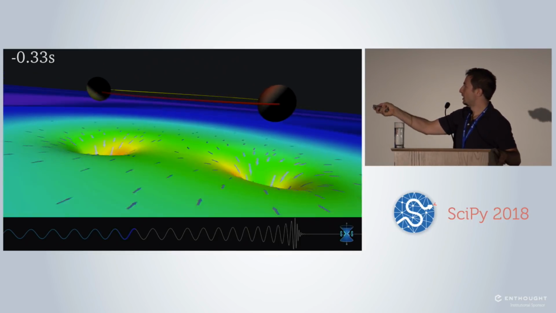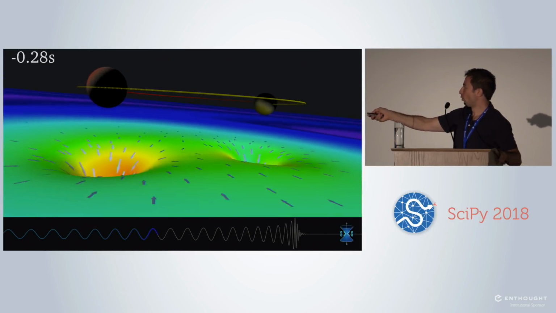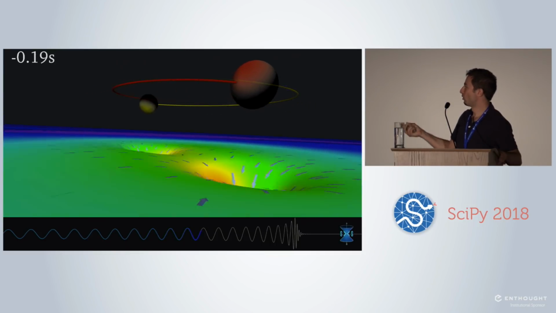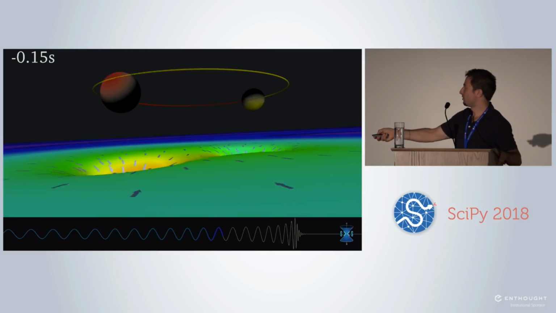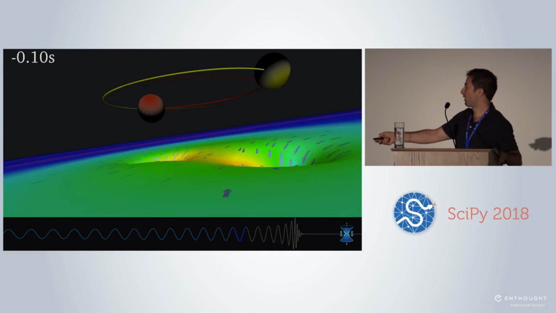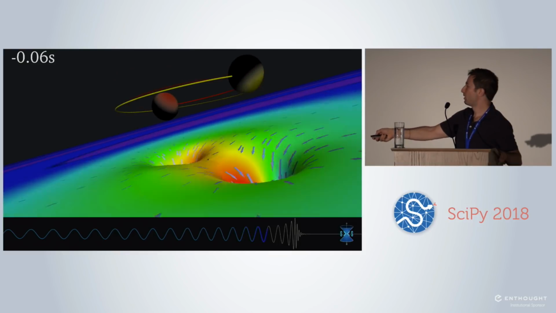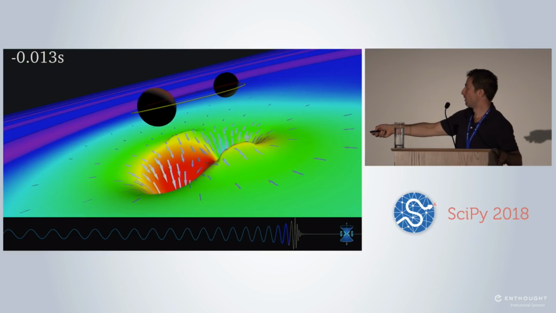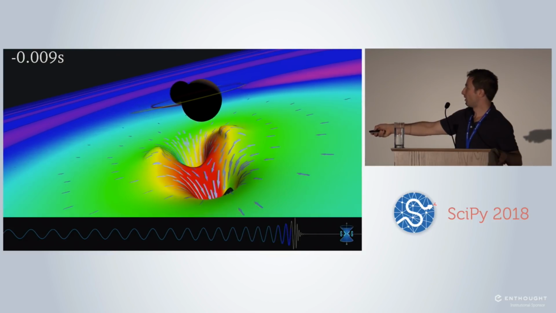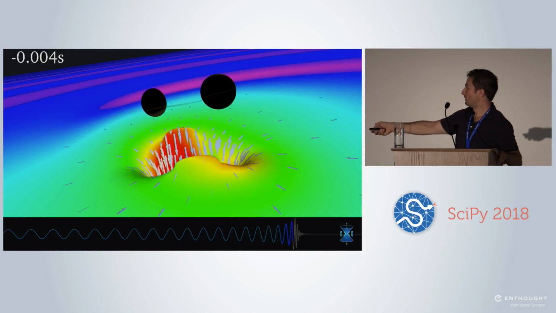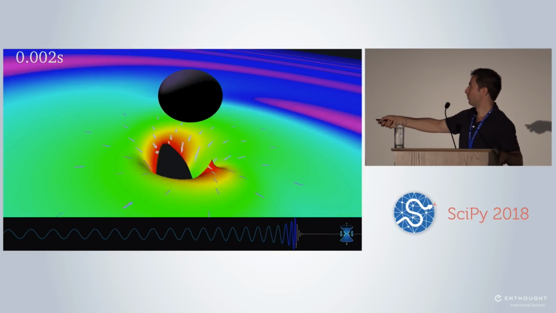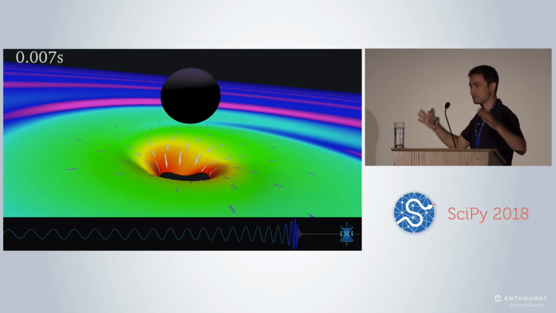And so what's happening is you have these two black holes that are orbiting each other, and as they get closer and closer, they emit gravitational waves more and more strongly, and this is a runaway effect, and so the amplitude and frequency of the gravitational wave signal goes up and up and up until merger, which happens in, it's going to slow down here for a moment. So these black holes will finally merge, form a single black hole, which will then ring down and settle down into a nice spherically symmetric remnant black hole.